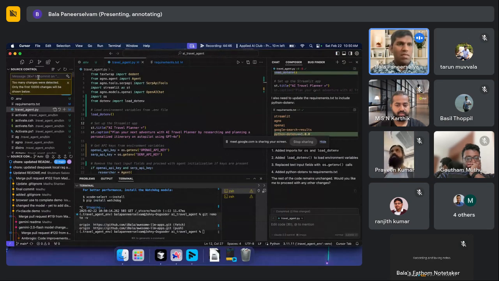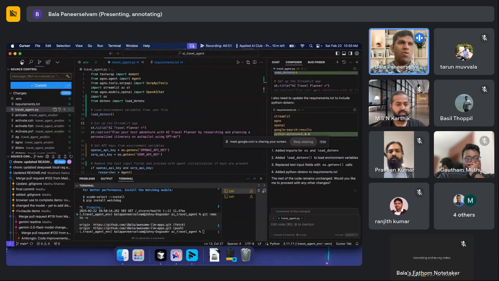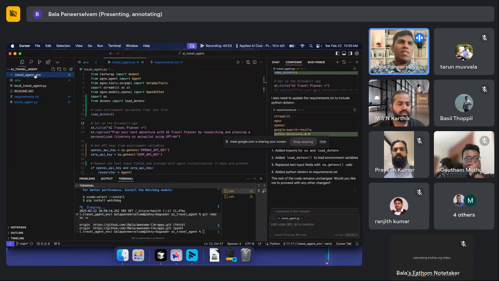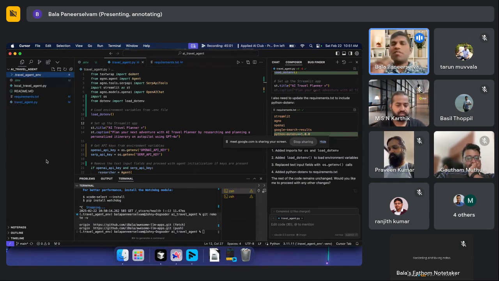Then we can say, oh, see, it is updating all the things that we are supposed to do. So one important thing here is, all the packages we installed are public packages. It just fetches them to install over here. So we don't have to check them into GitHub. It's an unnecessary waste of space.